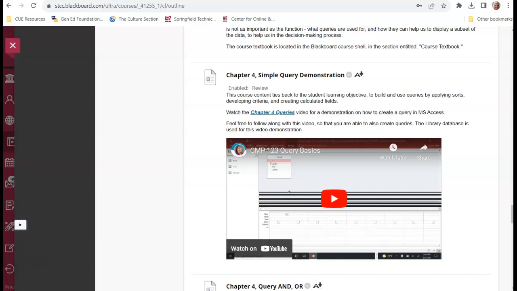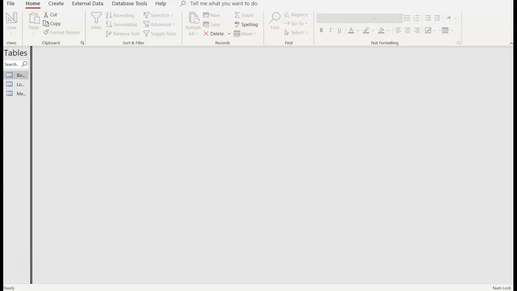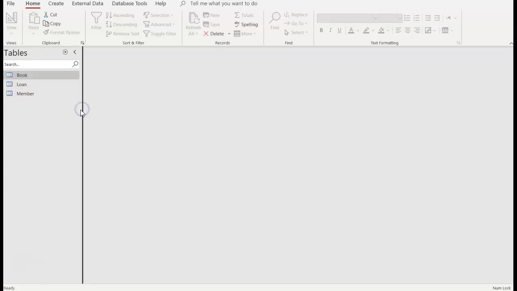So I'm going to go to the Access Database files and open the one called Library if you want to follow along. So I'm going to go right to that one, Library. And once you open it up, you have the left-hand side, and it's showing the three tables, but you can hardly read them. So if you hover over the boundary, you can hold and drag to make it larger.